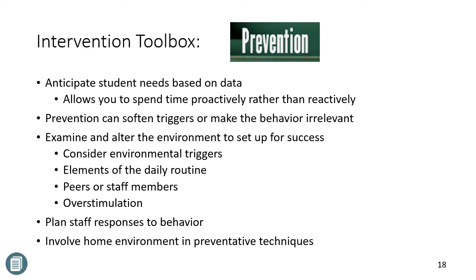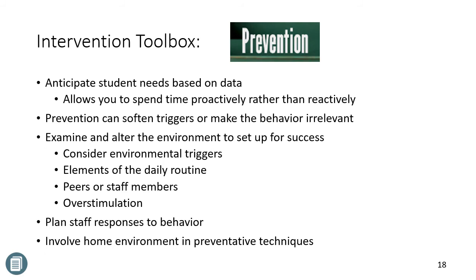What environmental triggers have you noticed and collected data on? Elements of the daily routine where there are challenges and struggles. Can we eliminate those? Are there peers or staff members that tend to set the student off that we could move the student or alter the staff member engaging with the student? Overstimulation. Is there just too much happening for the student in this particular environment? Looking and examining the environment can help us set the student up for success.